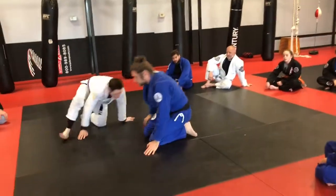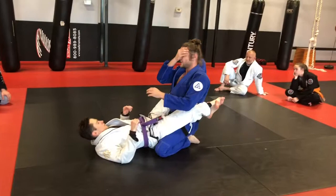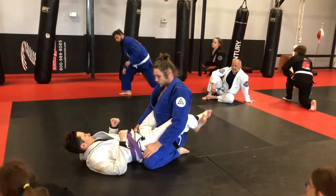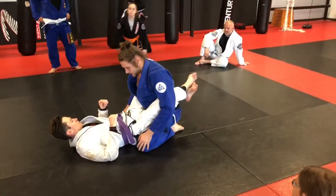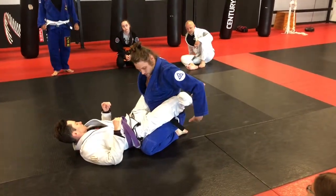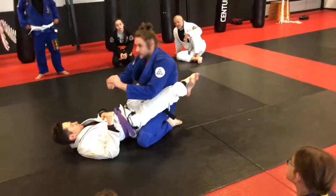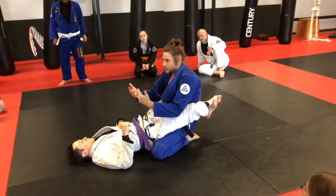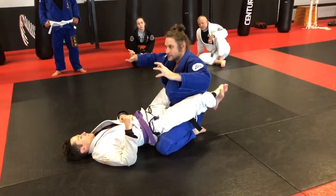I'm actually going to be in your closed guard, and we're going to do a couple of options from here to see how much time we have left. You'll notice that right now I'm leaning forward just a little bit — we don't want that. We want to take and roll our hips. Coach calls it a pelvic tuck; that's the technical term. You're rolling your hips up underneath.